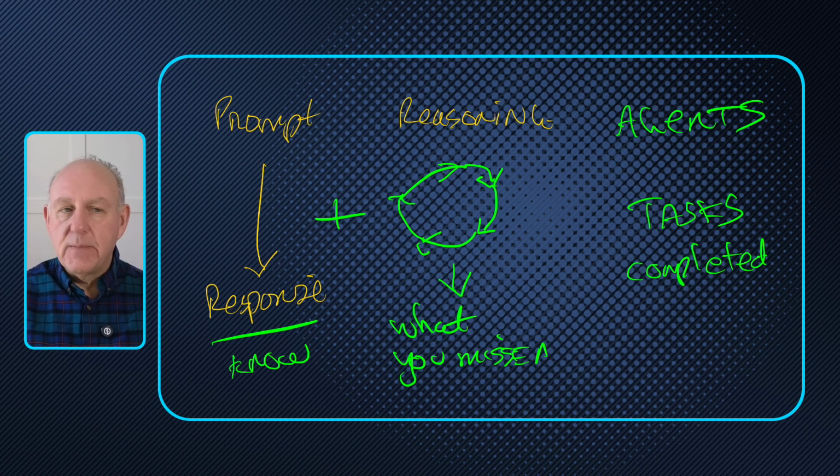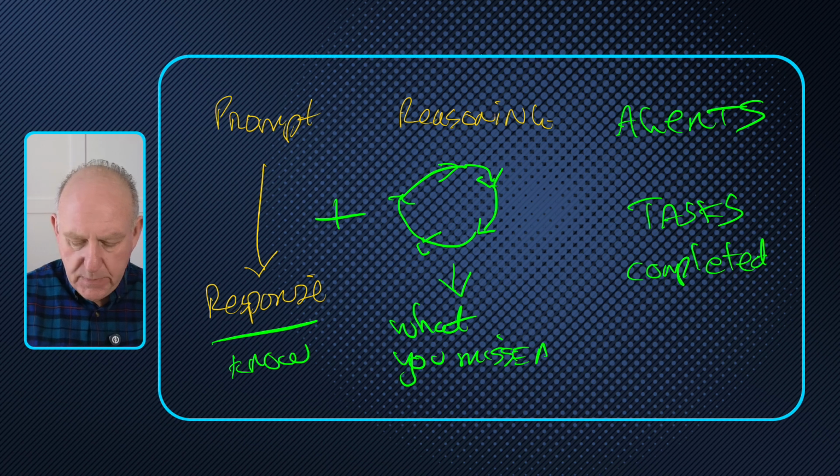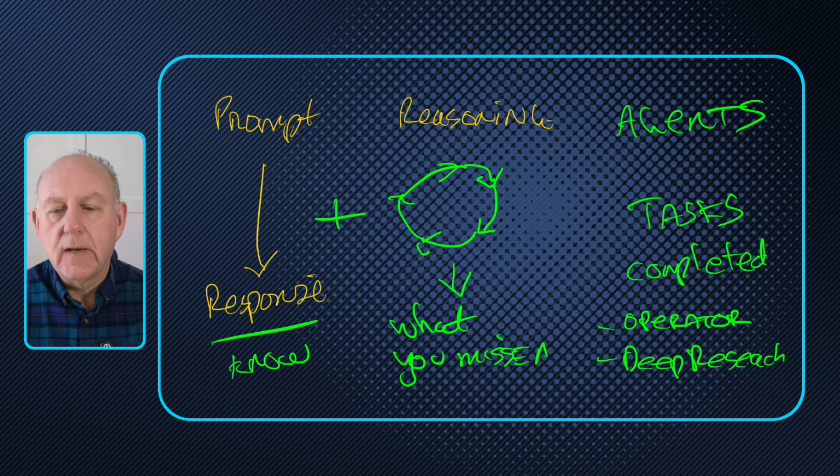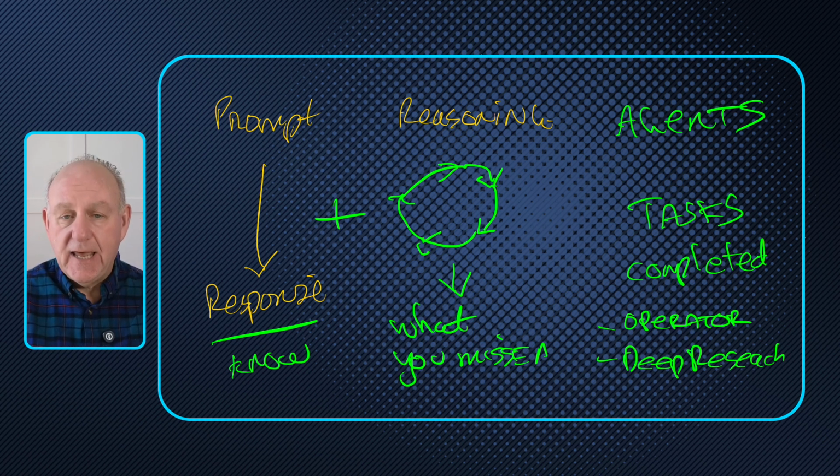There are a couple of simple examples that are already available now. I've seen some of them. I don't have access to all of them right now, but you may have heard of the OpenAI Operator and the OpenAI Deep Research agents. These are specific examples of agents that do one thing for us, but it's done for us.